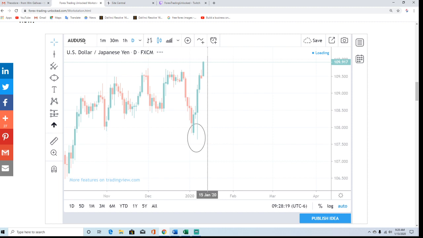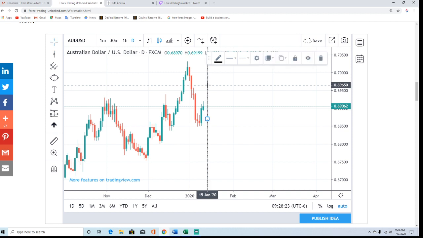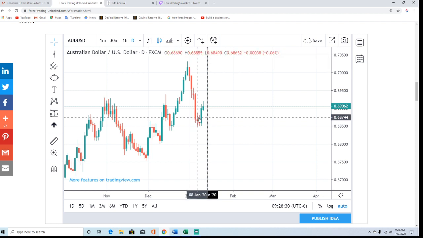Now remember that the US dollar yen cross is not the only one that's impacted by this China trade deal. As you can see, the Australian dollar, US dollar has been gaining some strength. There's a reason why: Australia stands to benefit from a deal with China being made with the US, because they have all their eggs in one basket and send most of their commodities to China. So a stronger China, which we already know was stronger this past year than expected, much more strong than expected, helps this market get a lift.